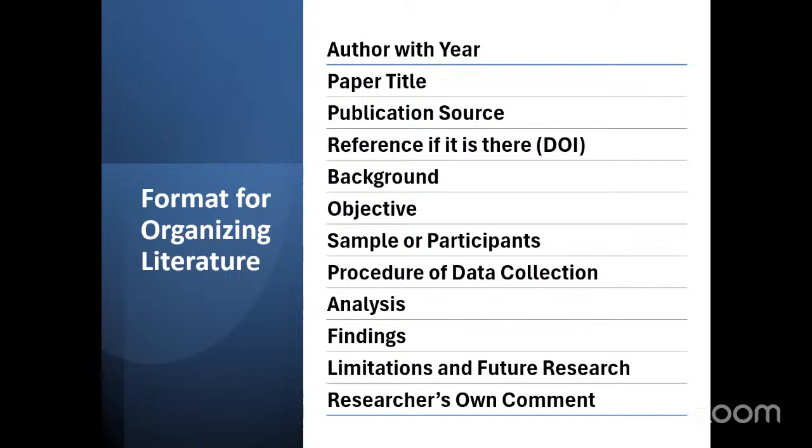Here you can find first one, author or authors with year. That means when the paper was published.